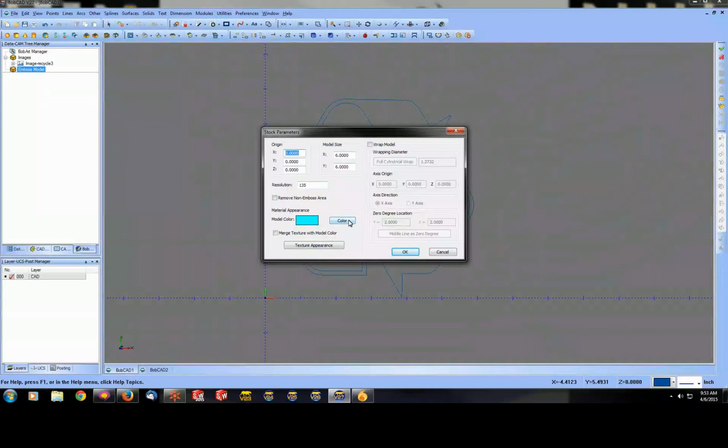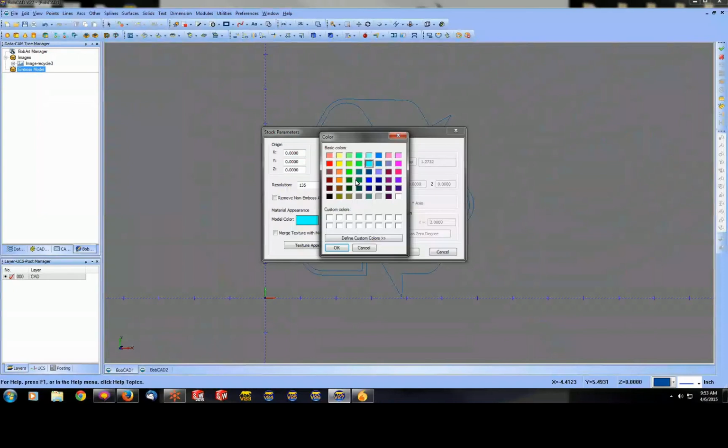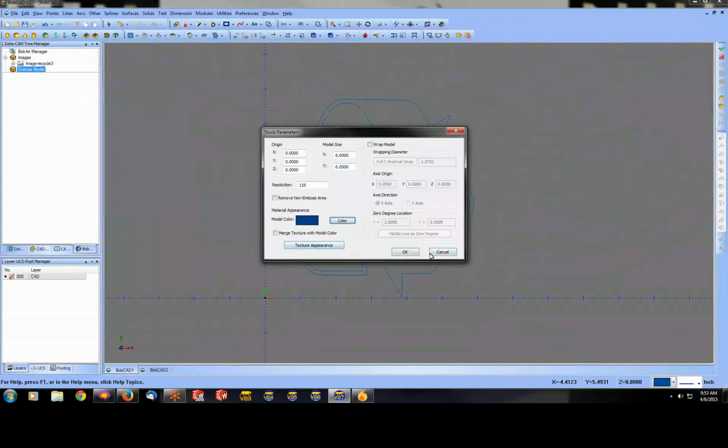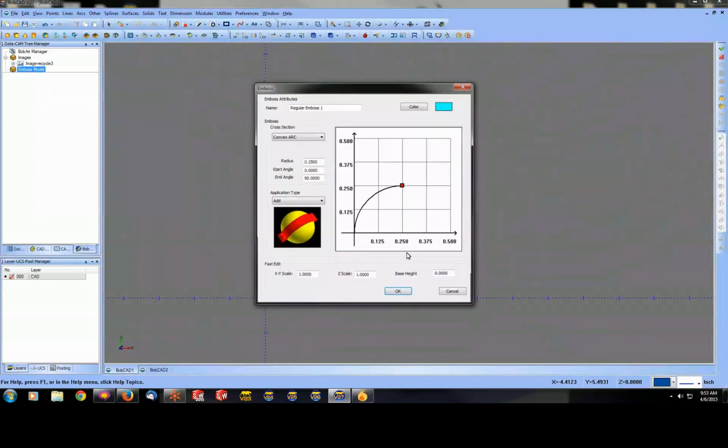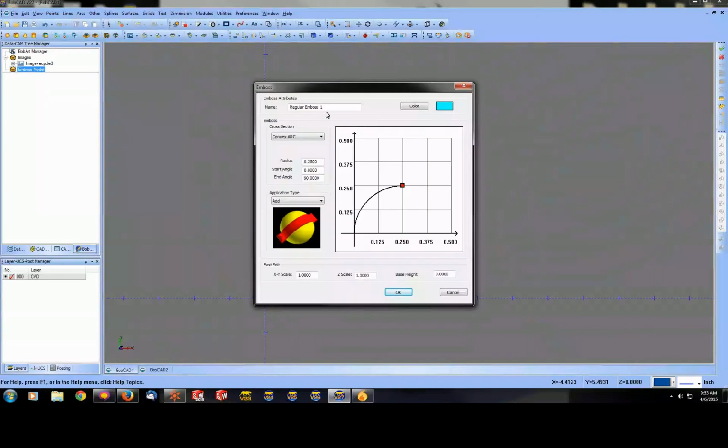And we can change the color of the actual stock for this. Let's go with that color there. And then we have our different types of embosses here.